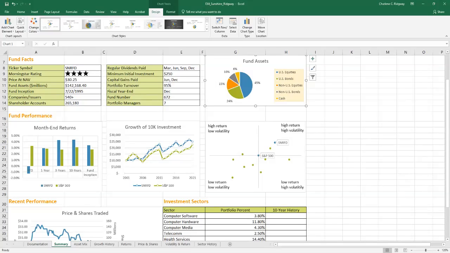A waterfall chart tracks the addition and subtraction of values within a sum. If you look at figure 4-42, you'll see an example of a waterfall chart. It shows the years in which the fund decreased in value. Notice how it's showing the increase in value, the decrease, and then it shows a total. Waterfall charts are often used with profit and loss statements to track the impact of revenue and expenses on a company's net profit.